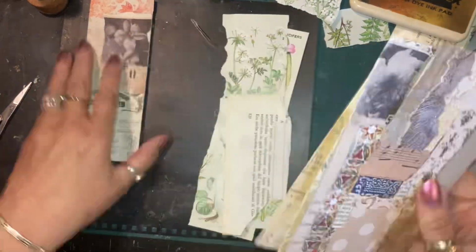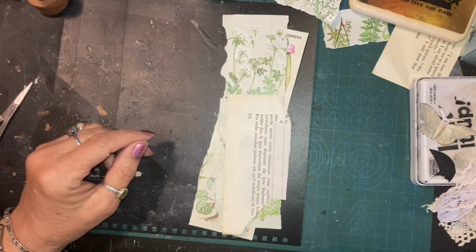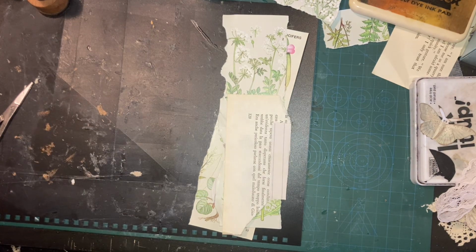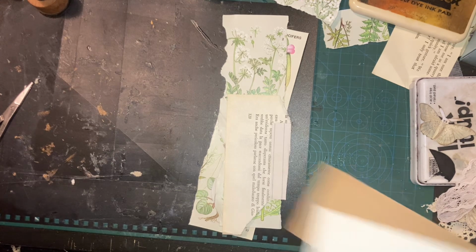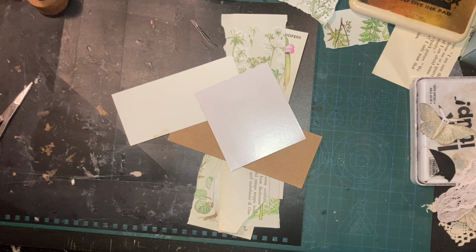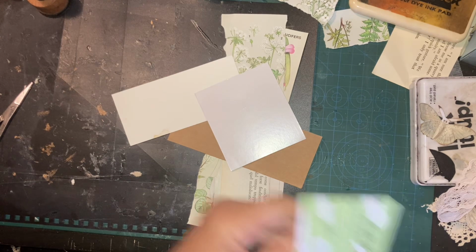Okay, well, forget the tag bases then, Sue, and get some card. Here she goes, looking for card again. Because whenever she looks for card, she can never find any. Even though I'm a crafter and I've 10 ton of card, you can't always find any. But here she is with some card.